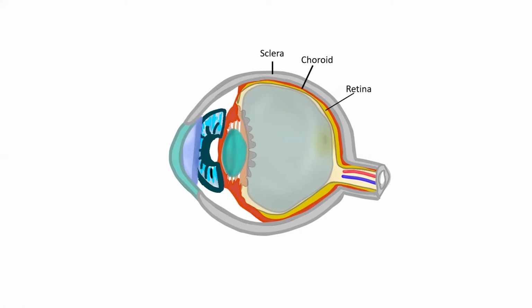All right, then we have our retina, which is the inner layer, and that is made up of two layers in itself. So the outer layer of the retina is mostly melanocytes, and that's to help reduce light scatter, so you don't have too much light bouncing around inside the eyeball. And then we have a neural inner layer, which is all the different neurons that are being used to interpret the light that's coming into your eye. And this is where we're going to find the photoreceptors. So remember, we have two different types of photoreceptors. We have rods and we have cones. Rods are mostly going to be used for detecting dim light, while cones are more for colored light.